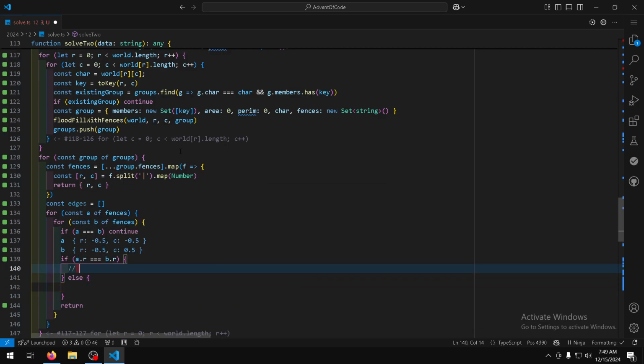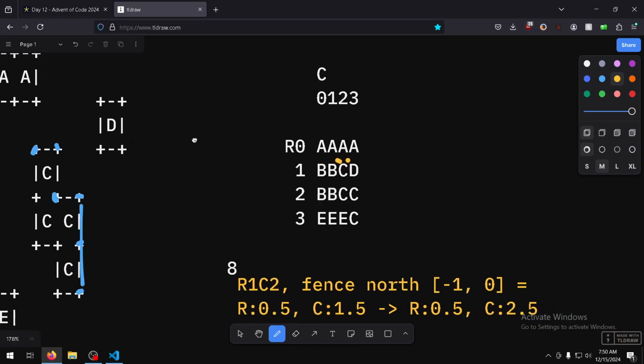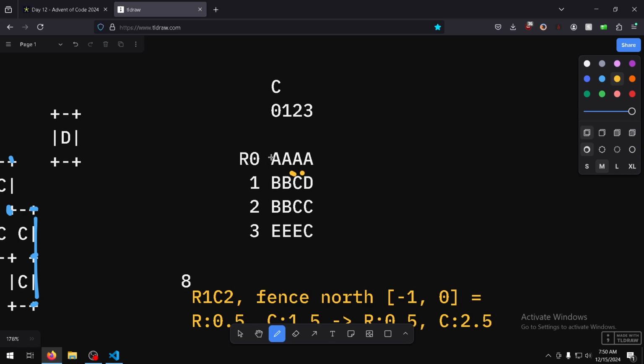So if the row is the same, vertical fence, const left, const R equals... okay, I have to kind of map this out. So if the row is negative 0.5, so we have 0, 0 here.